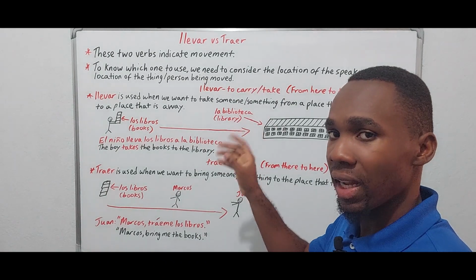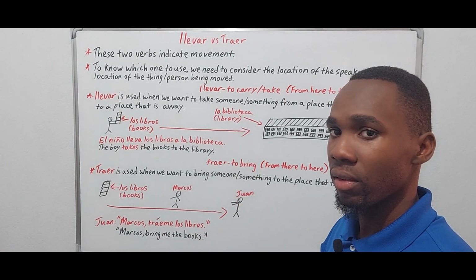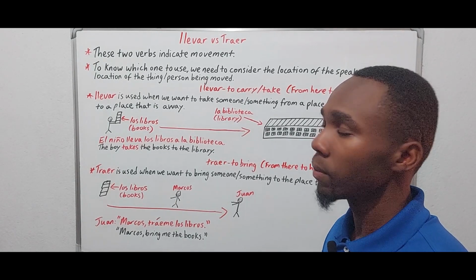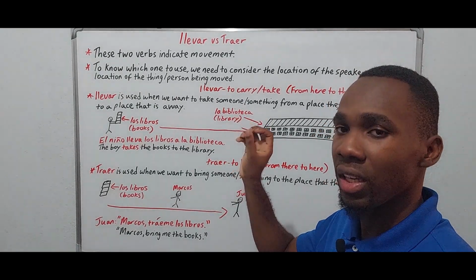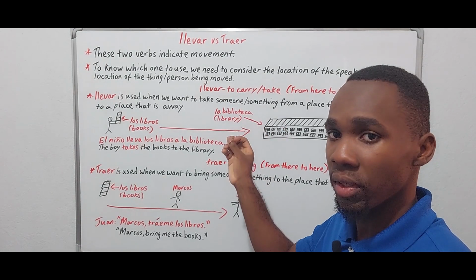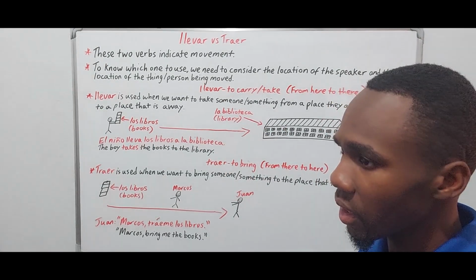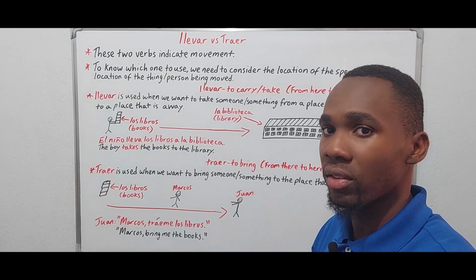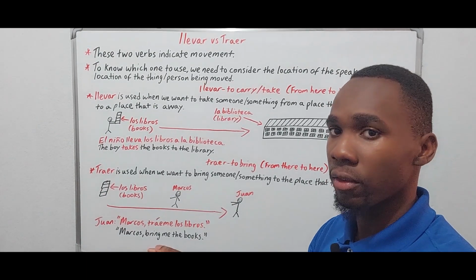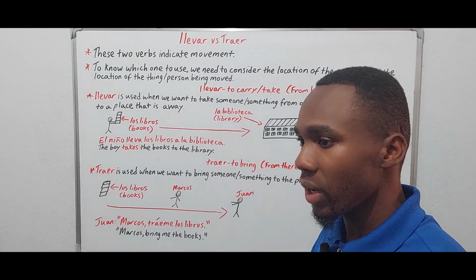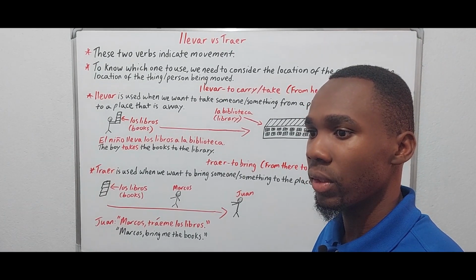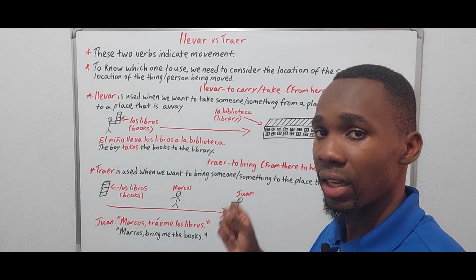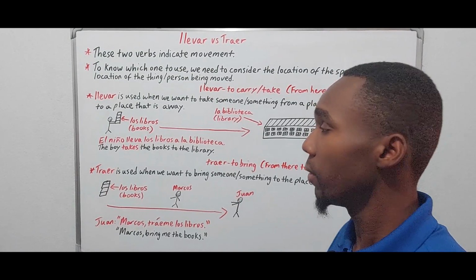Now, the verb llevar can actually have other meanings. For example, it could mean to wear, like wearing clothes, right? But we are focusing on llevar as a verb of movement, because to carry or to bring something means that you're transporting someone or something to another place, right? So the next question we need to ask ourselves would be how or when these two verbs are used. And that's what I am going to answer, okay?